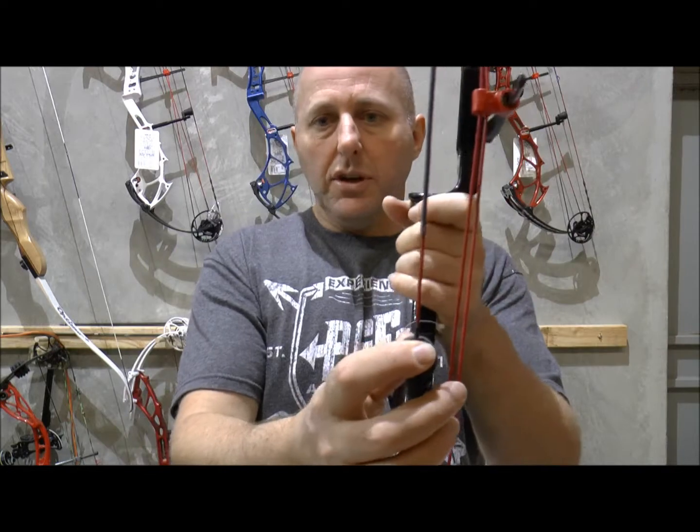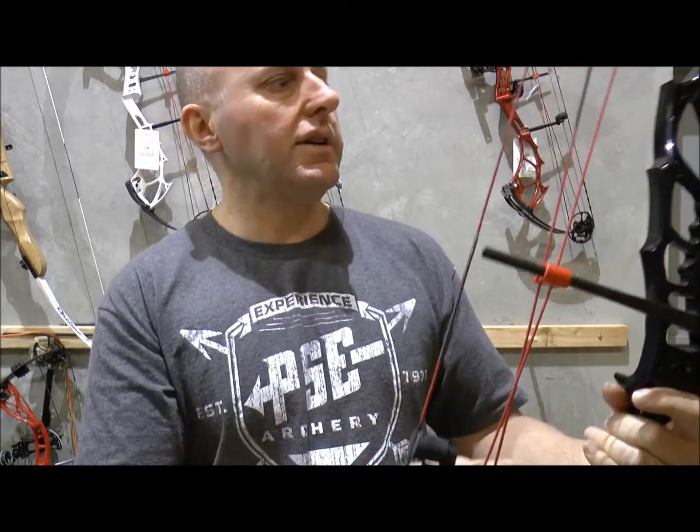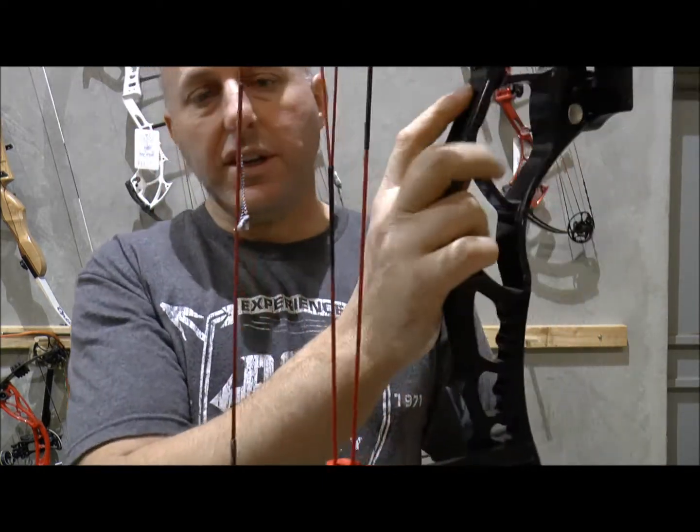It has a limb stop down the bottom here. You have the ability to fit one. Oh no, you don't anymore. You've got a weight system up the top here. On the old Supra, you did have the ability to fit one up the top. That doesn't exist now.